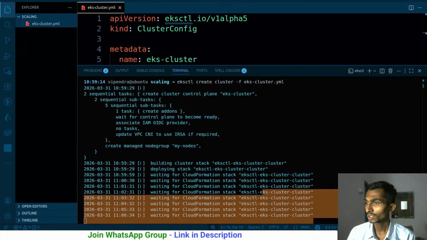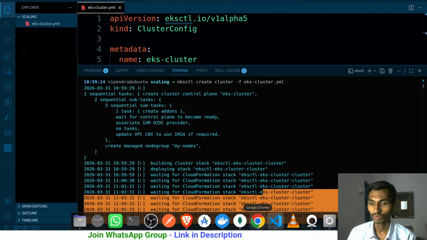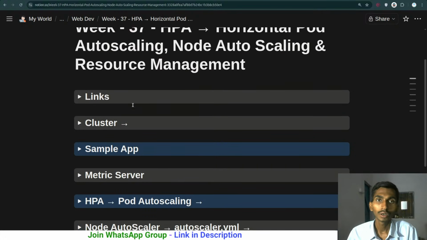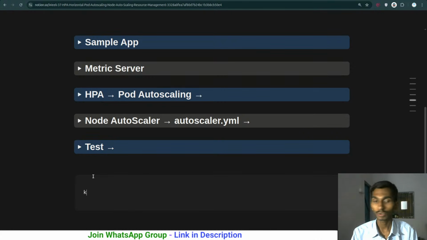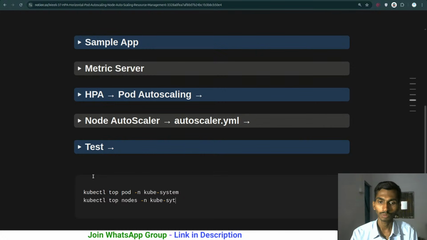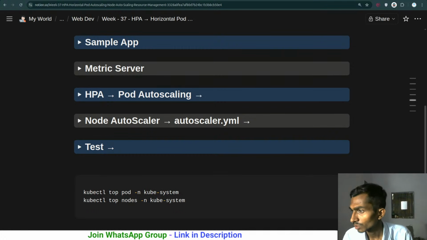And apart from this, kubectl top nodes. Meanwhile, I need to have some commands over here as well. For HPA, let's have the commands here. The first one is kubectl top pod. It gives me the pods that belong to, suppose, kube-system, and the resources that are being consumed. With kubectl top I can even get the nodes, and I don't think I need kube-system here, but let's see what happens. First of all, let it run, then only can I check it. I have no other way except waiting for this.